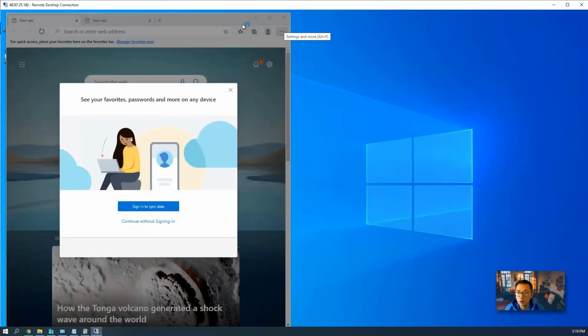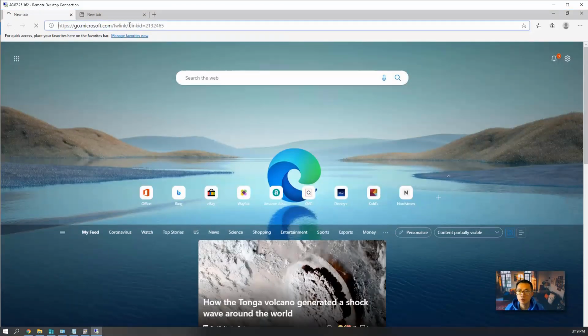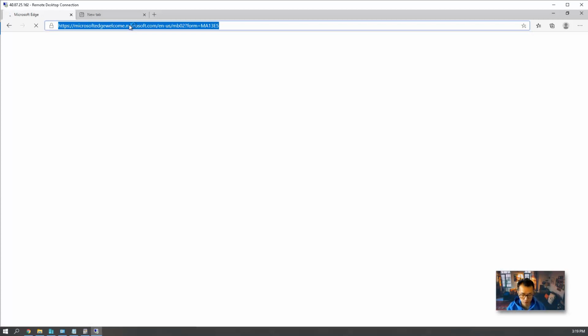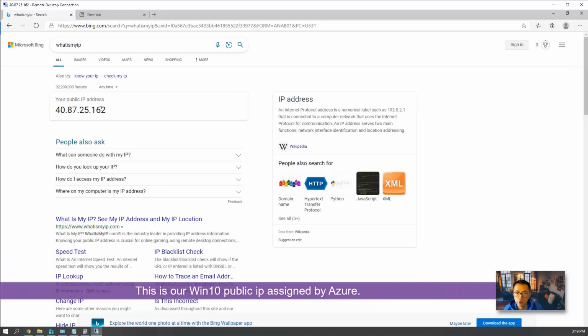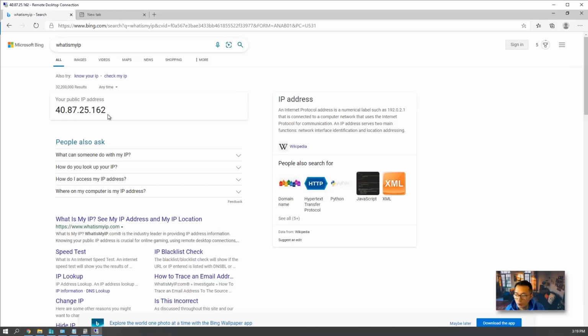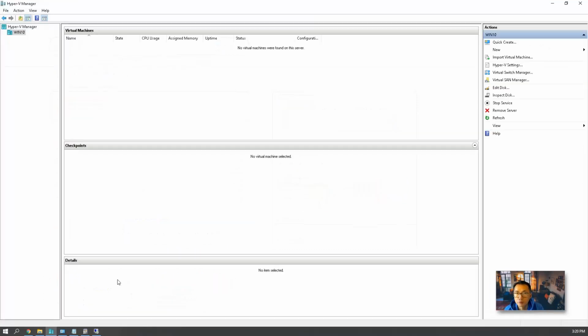So we RDP into our Windows 10 machine. We can see this is our public IP, 40.87.25.162. That's the default Windows public IP for this Windows 10, which is not using the FortiGate firewall. We will need to make that change after the FortiGate firewall is completely stopped.